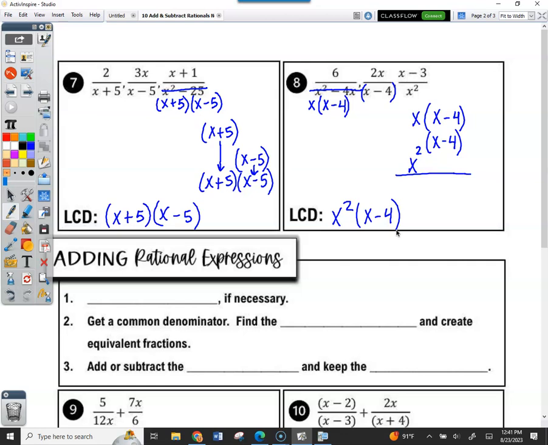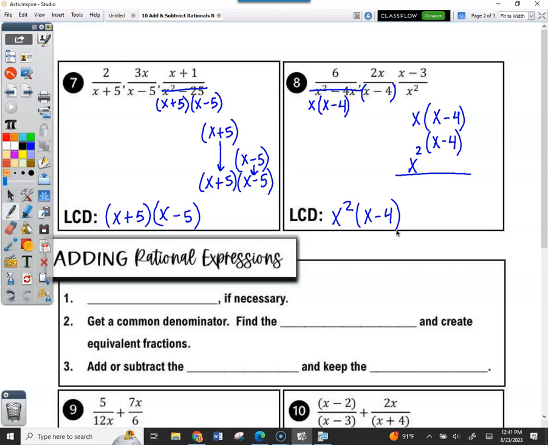Now we're ready to add and subtract. You should know that adding and subtracting is the exact same thing. It's just if it's subtracting, there is a little tweak involved, and that's that the subtraction sign is an understood -1 that would distribute to the things behind it. So that is the difference.